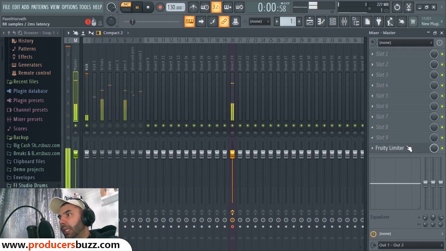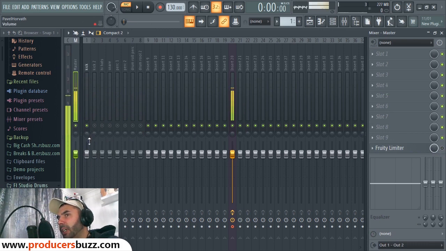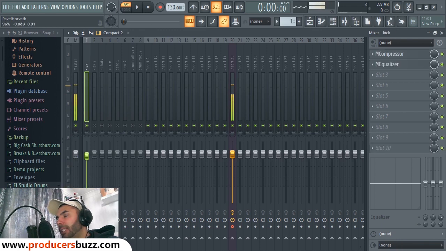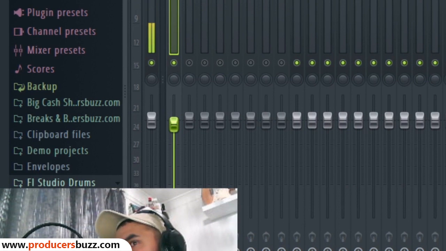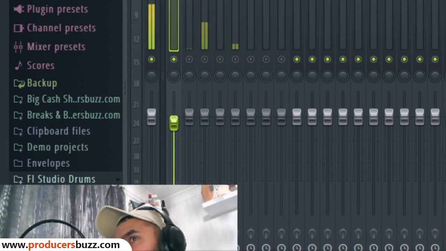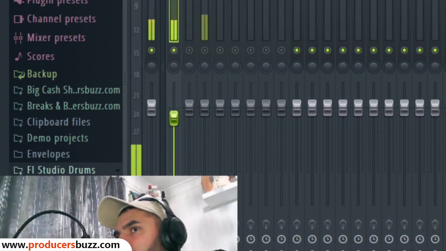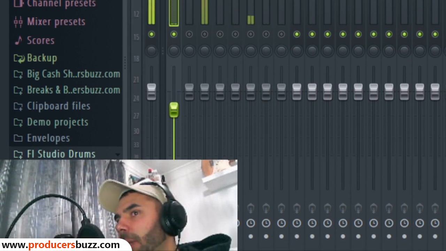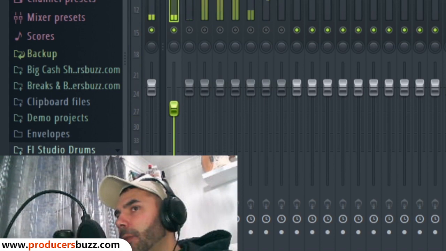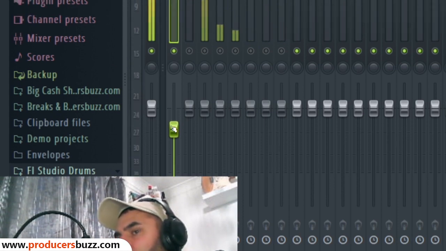Now obviously we got the limiter on, so we're going to turn off the limiter here on the main master just to equalize the kick volume. So we're going to turn it down until it stops peaking. Okay, so this is the level. Now we're going to be taking it down. Now notice how it's peaking. Keep dropping it down. Keep dropping it down. Perfect. Stop there.